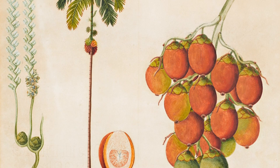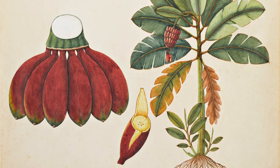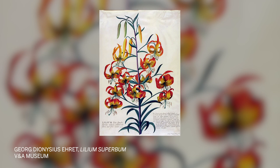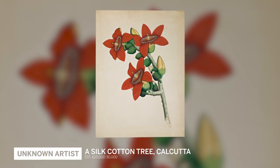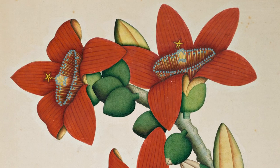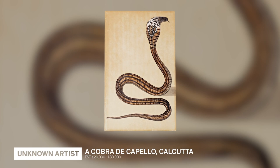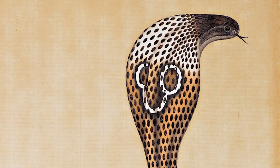What you have happening in these commissions is a group of Mughal artists who've been painting portraits, being shown European botanical lithographs or illustrations in books. These two worlds come together in these commissions. On one hand you get the detail and the refinement of Mughal painting, but the artist is also working in an Enlightenment atmosphere where classification of plants and animals is going on in Europe.